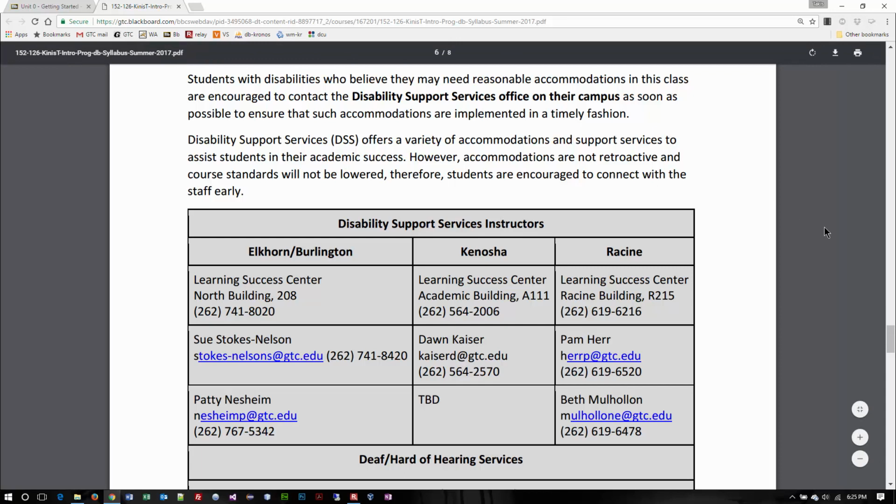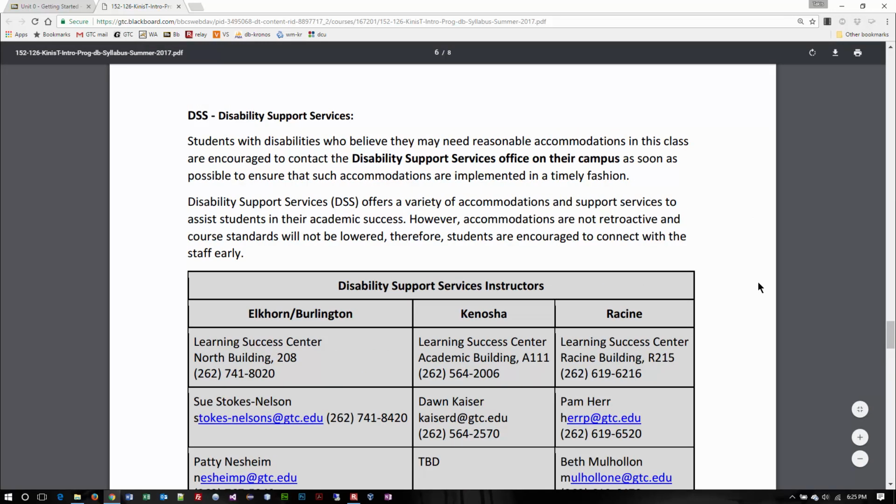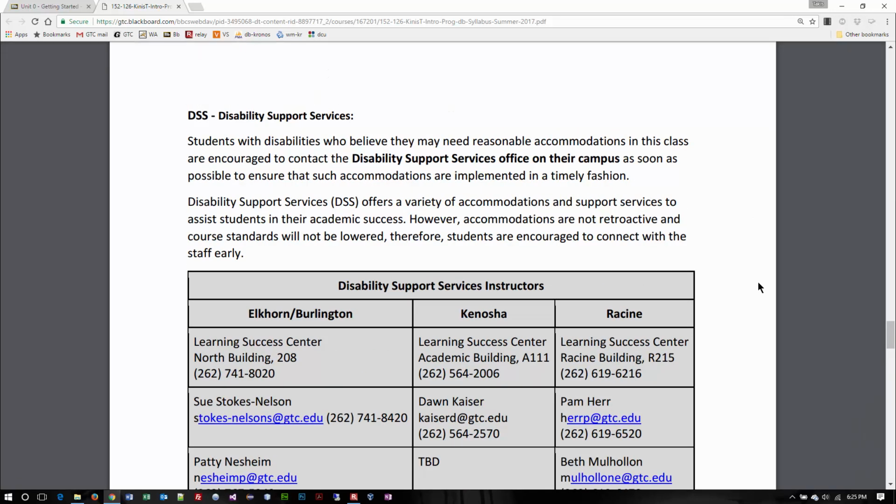So, for anybody that might need services from Kevin, who came in earlier today. In other words, people think of it as tutoring, right? And the department that offers it is called Disability Support Services. It does not mean you're disabled because you're going to see a tutor, right? You might be, but you might not be, most likely.